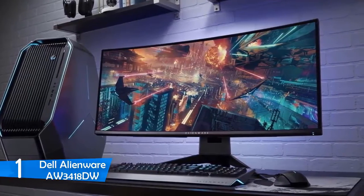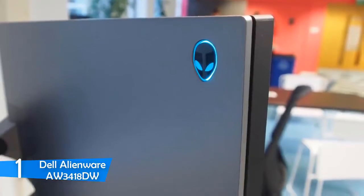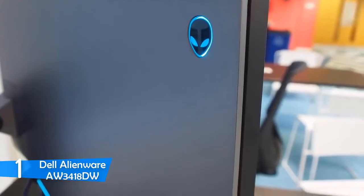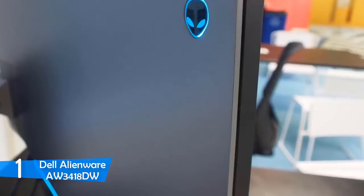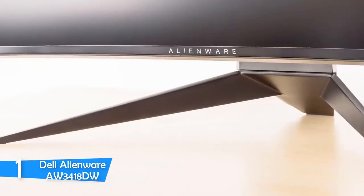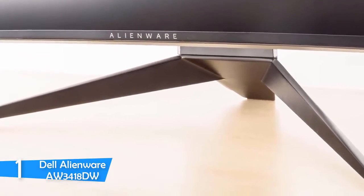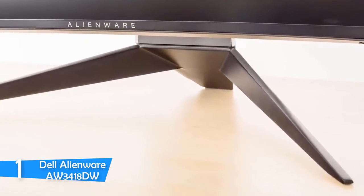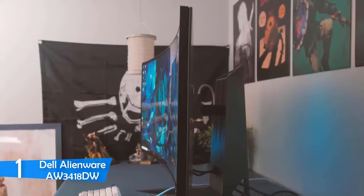Its thin black bezels on the front and coated dark gunmetal titanium on the back give this monitor its office look that's adopted from its Dell cousins. The stands are metallic Y-shaped and sturdy, giving the display its stability. The installation is fairly simple. You just snap the monitor on the stand and it's all done in a matter of seconds. There are also a lot of options for adjustment. Design-wise, the Dell Alienware AW3418DW can be a centerpiece of any desk from gaming rooms to offices, assuming you have the space on your desk.